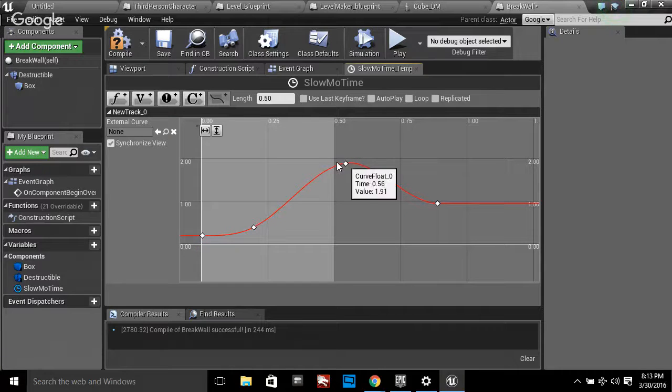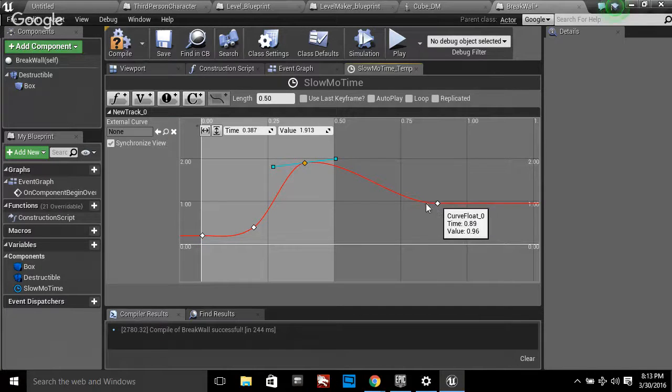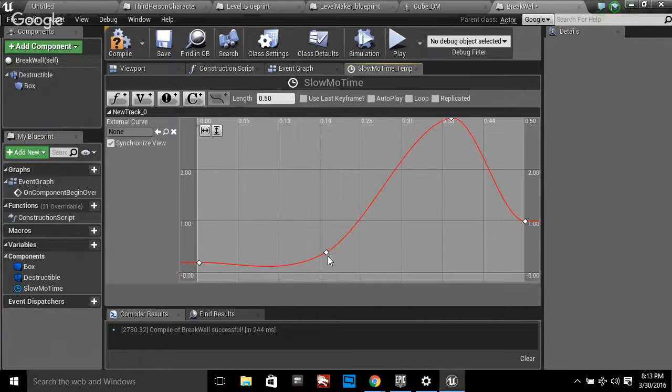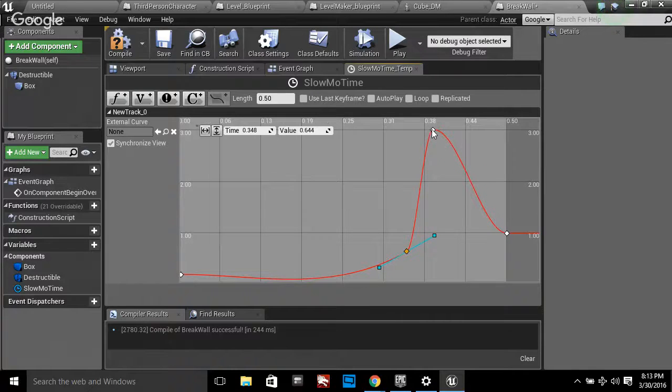So there, this guy's going to be there, and this guy, I'm going to make it exactly at 1 and exactly at 0.5. And this value is at about 2. Let's take it to 3. And this guy is around 0.2. Let's take him to 0.3. And let's flatten this guy so we can look at the curve a little bit nicer. And let's take that so it's more extreme, and move this guy over so we have a nicer looking curve.